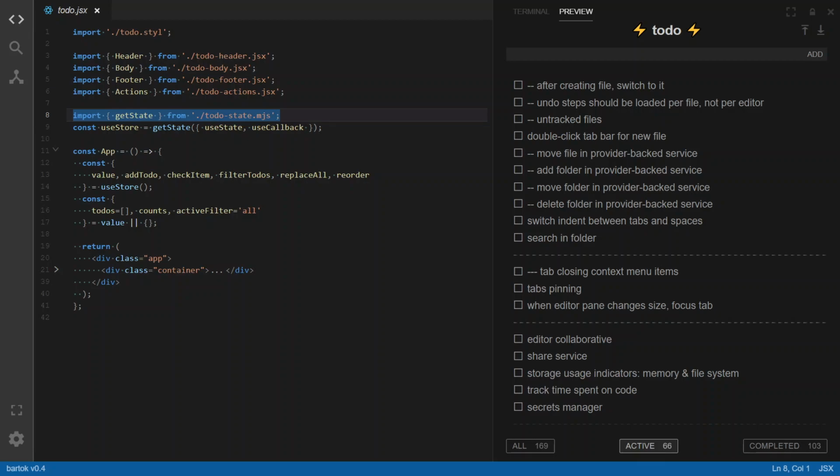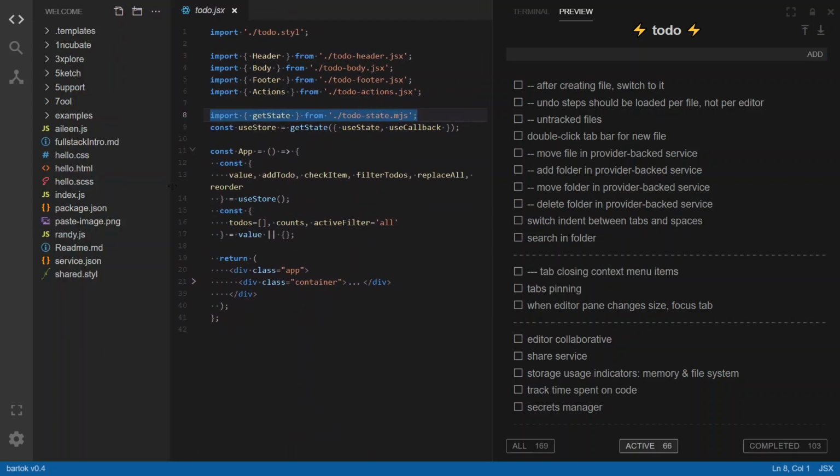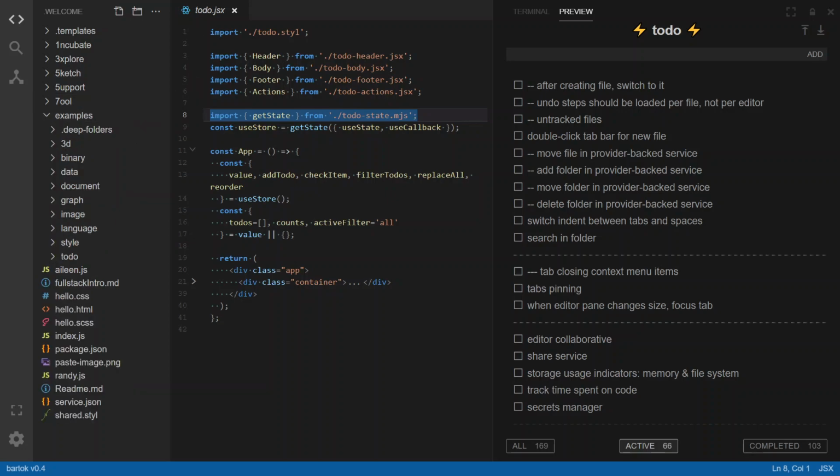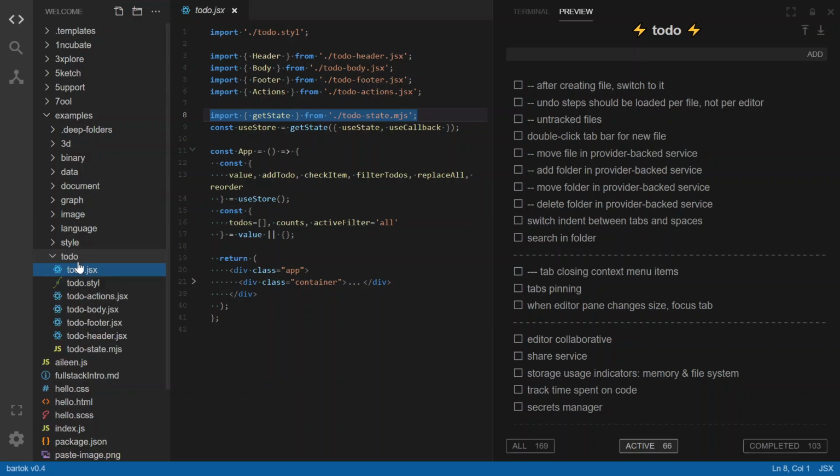So I did at one point have this JSX, like all of these. I don't really have this working right. Whenever I open this up, it should actually open up the folder, but I don't have that working right. If I go into To-Do, there's all the stuff that I would normally expect to see in a To-Do folder if it were a React app. I think I'm using Preact in the background for this, but it's a React app. The only difference is using Stylus.